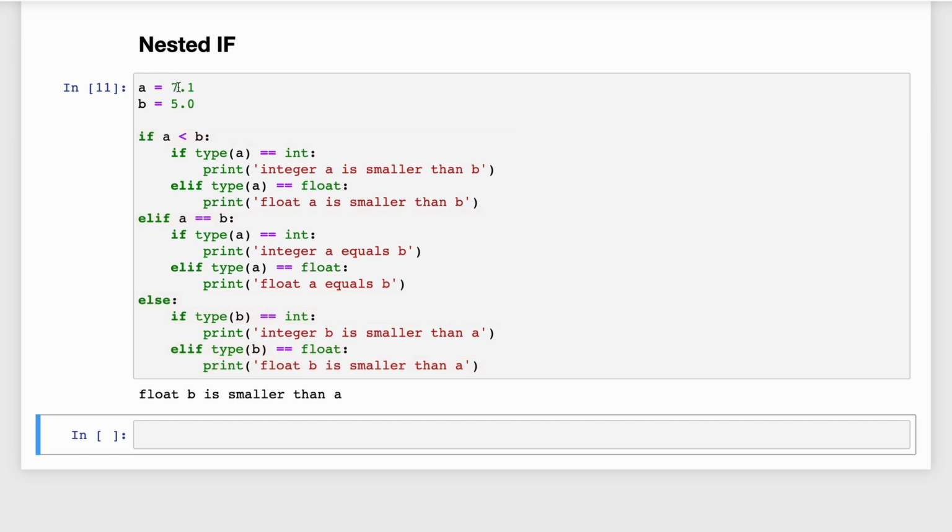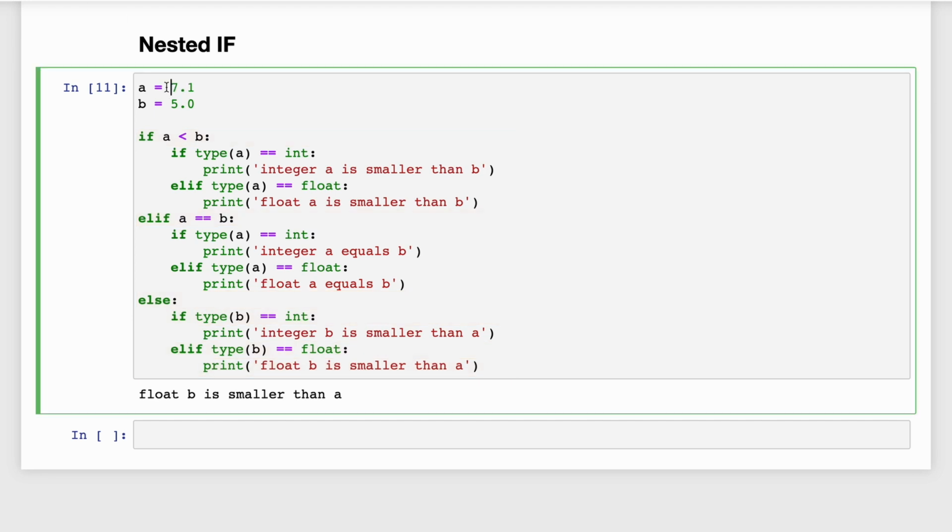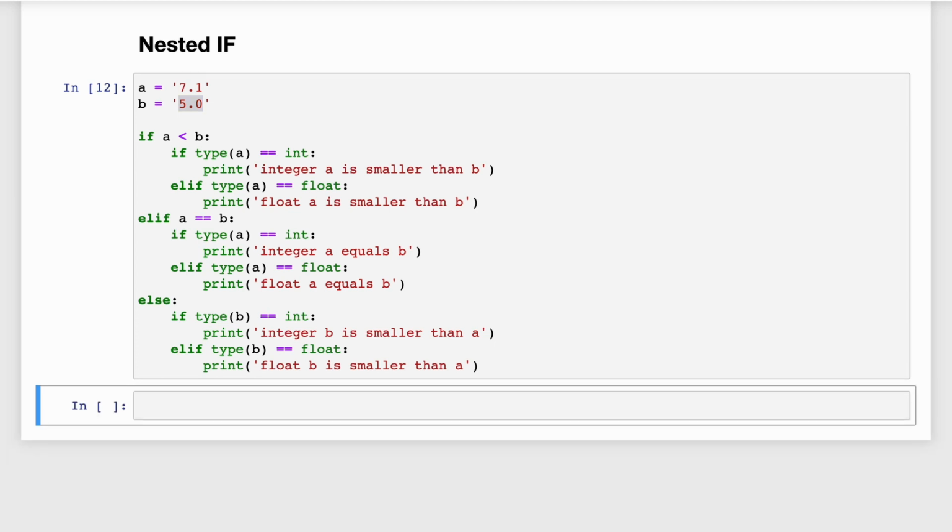And why not try, for example, to change the numbers to a string data type? The interpreter did not return any output, simply because we don't test the type of the A and B objects to string and we haven't written the code to execute in that case.